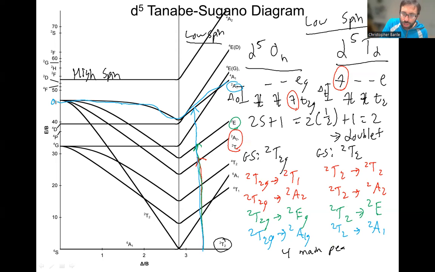Will you see those four peaks in your diagram? In your electronic absorption spectrum, your UV-vis, ultraviolet-visible spectrum, if they show up on the spectrometer, if they're in the right wavelength, some of these might be too high in energy to show up. But in theory, if you could do the experiment right and access those wavelengths in your experiment, you would get four main peaks here.